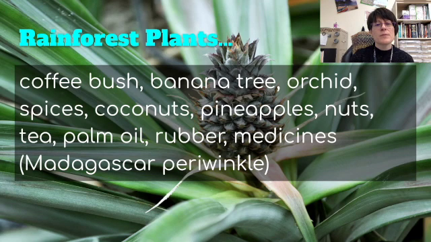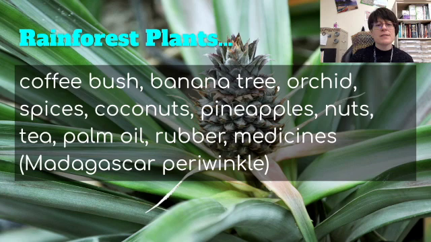Some rainforest plants are the coffee bush. So if you like your coffee, it's grown in the rainforest. Banana trees, orchids, spices of all kinds, coconuts, pineapples, and in the background you see a pineapple here. Pineapples do not grow from trees. They actually grow from a plant and grow up. Nuts, tea, palm oil, rubber, and medicines.